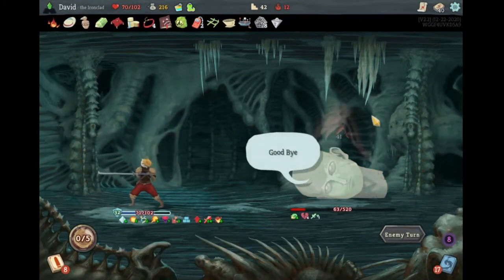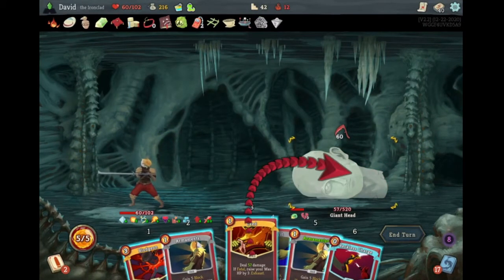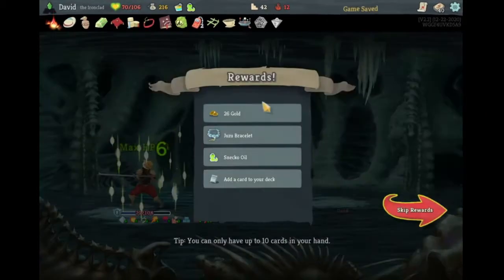Because next turn I should just be able to Feed on it. That currently kills. Armaments, Feed. Delicious.